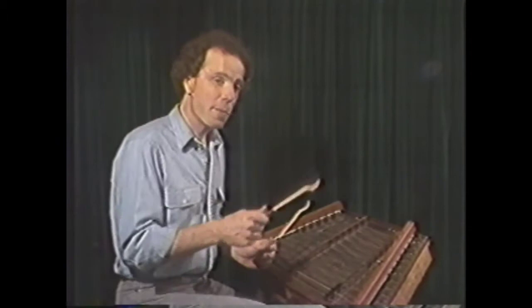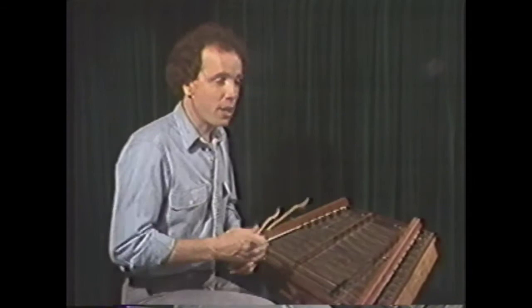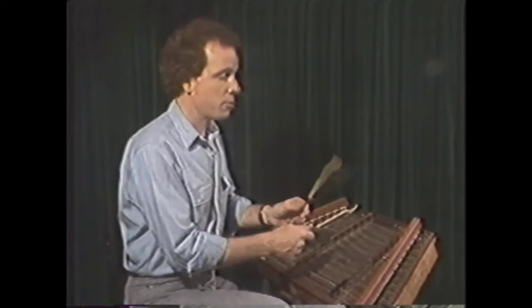Also, don't forget about your duplicated notes, because they too will give you alternatives in hammering pinches when you need another note. If you can remember that, you'll realize when you get into this clumsy situation that there are other places on the instrument where you can find the notes you need.